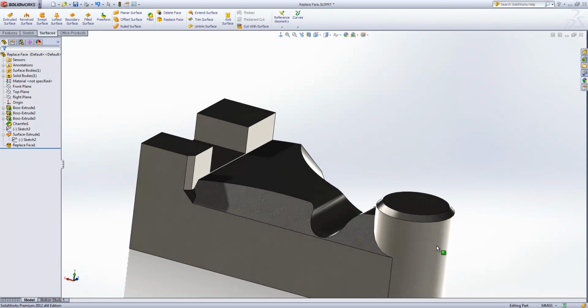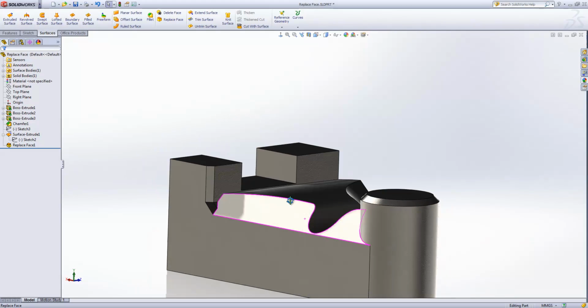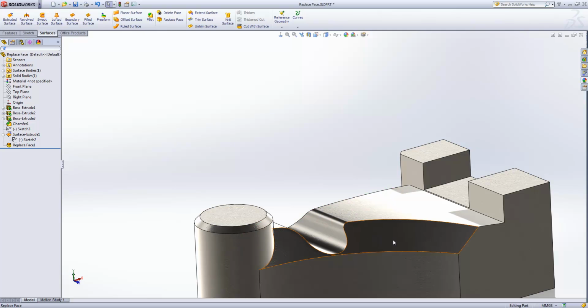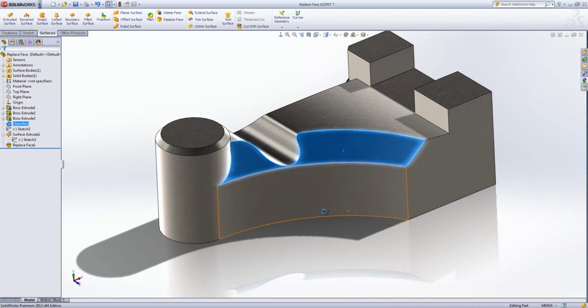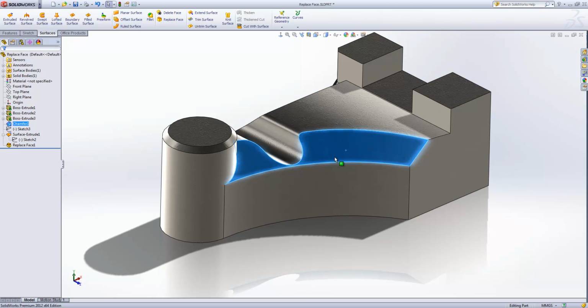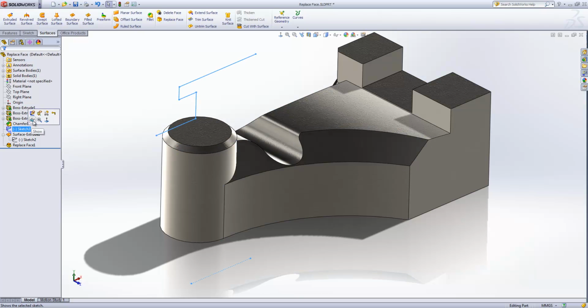So it's taken the profile of that surface that we've extruded and it's added it to our model, and it's not only done that, but it's also projected those chamfers at the edge up so that they still meet. So you see it's quite a powerful tool there. I'm going to show you one of the other techniques we can do with it as well now. Just going to bring back this sketch that I hid accidentally.